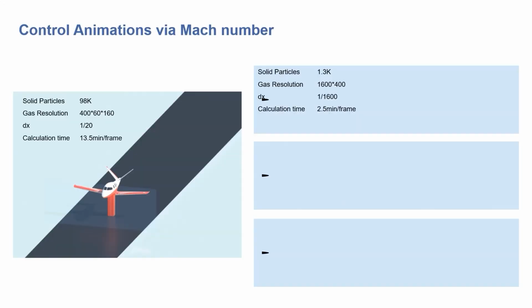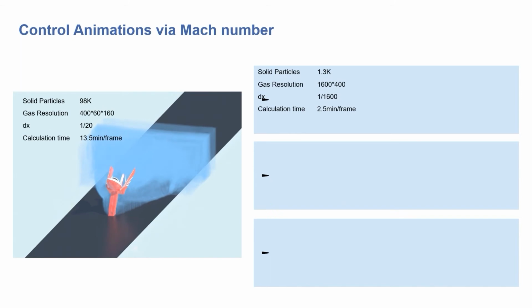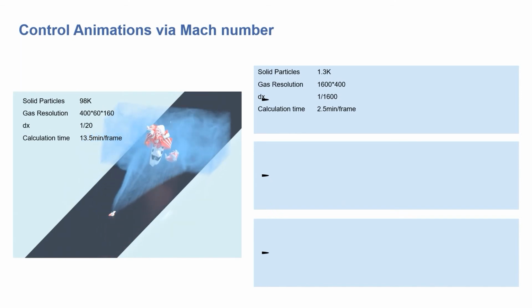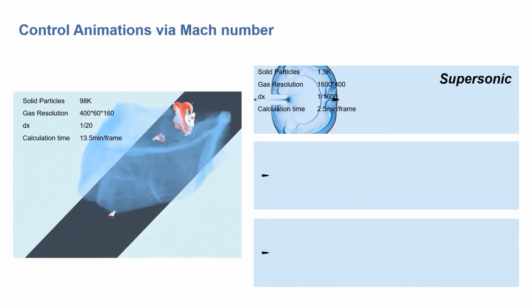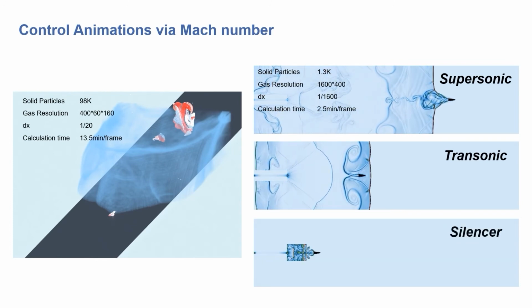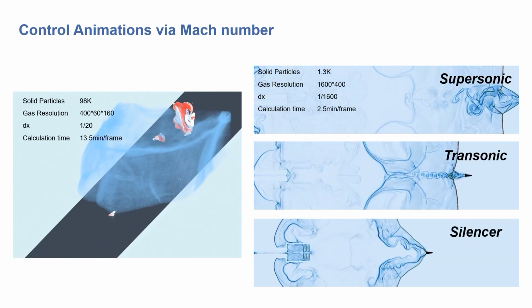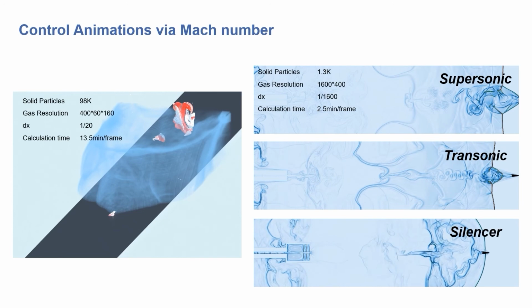Tuning shockwave animations can be tedious in non-physical methods. Our solver can simplify this by controlling the Mach number, the ratio between the flow and the sound speed. On the left, a sequence of gradually increasing Mach shock impinges the airplane. The airplane holds the leading 2 waves and is smashed by the last one. We can also control the Mach number of a firing bullet, let it be supersonic, transonic, or subsonic with a silencer. Here are some additional demos.